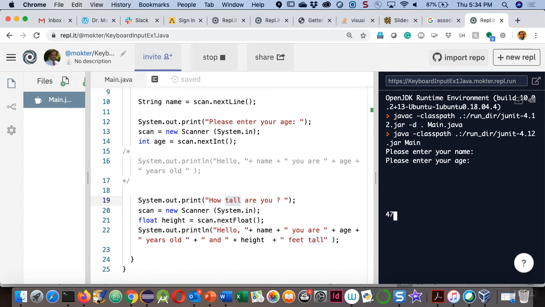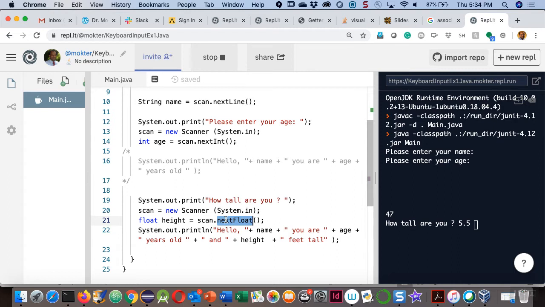So let us give my age, and then it is asking me how tall are you. If I say 5.5 feet, you see nextFloat is how I am taking input for a float number, and for an integer it is nextInt. There is also nextDouble, nextBoolean, nextShort, nextByte.